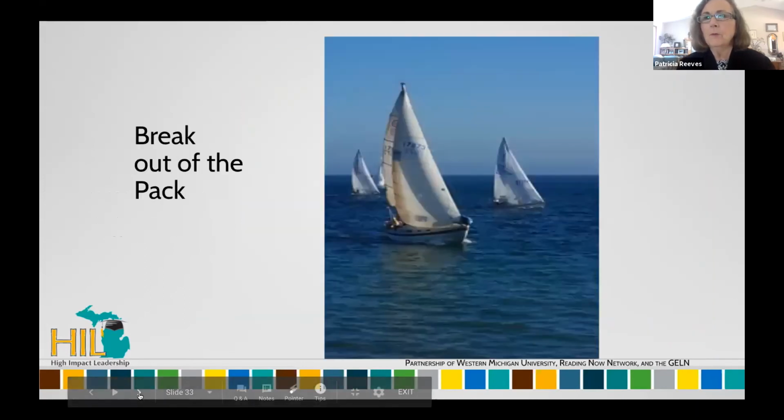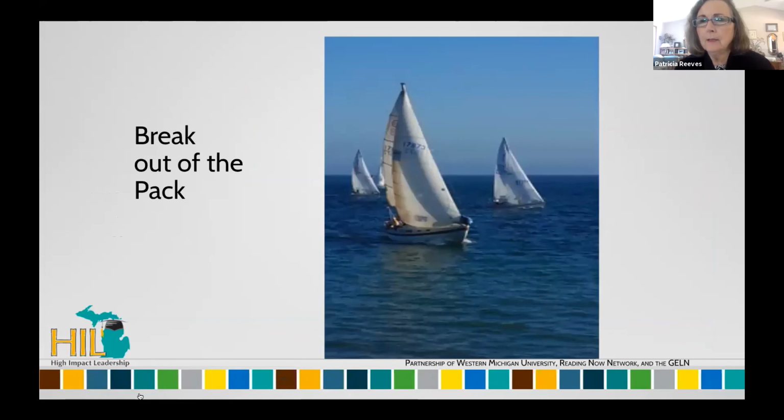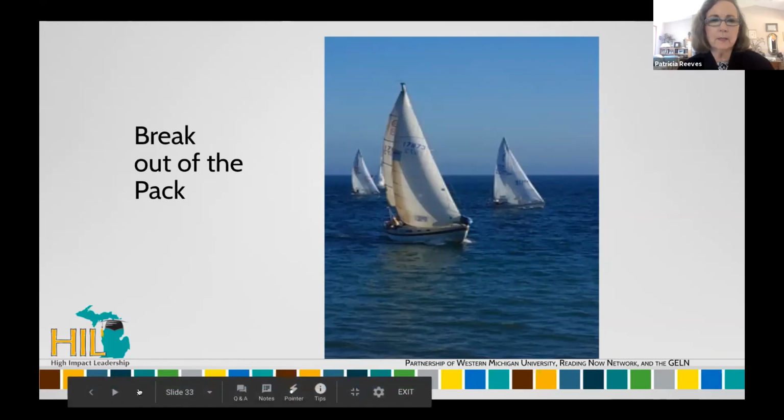Also, being ready to break out of the pack. There are times when we watch everybody continuing on the same path around us, but something tells us, what if we just took a 10-degree turn? What if we just altered our course slightly? Do we see some additional wind on the waves ahead? Do we see an opportunity for accelerating our forward motion? Let's break out of the pack and capture that opportunity. Let's use it and see where it takes us.